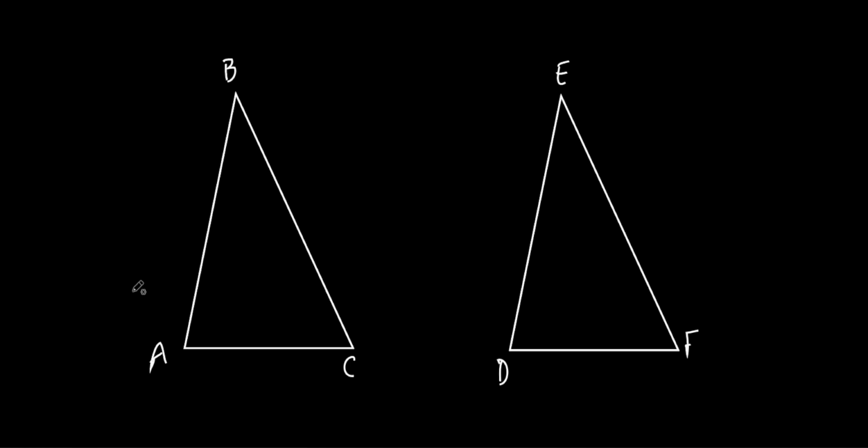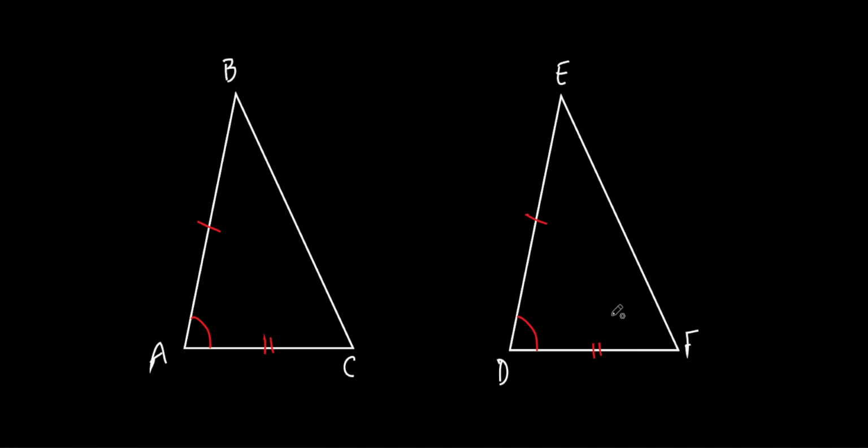So watch this. If I showed you just one angle, this angle and the corresponding angle, so these are the 2 angles that correspond to each other. If I took this triangle, picked it up, put it right on top of this triangle, the A and the D would match up, wouldn't they? So if I showed that and I showed this side and this side are equal, that's still not enough to say that they're congruent. But watch this. If I show this side and this side equal, that's all I need in order to say that these triangles are congruent to each other.